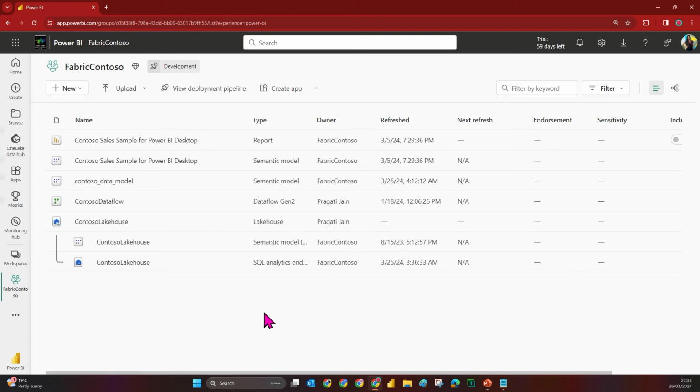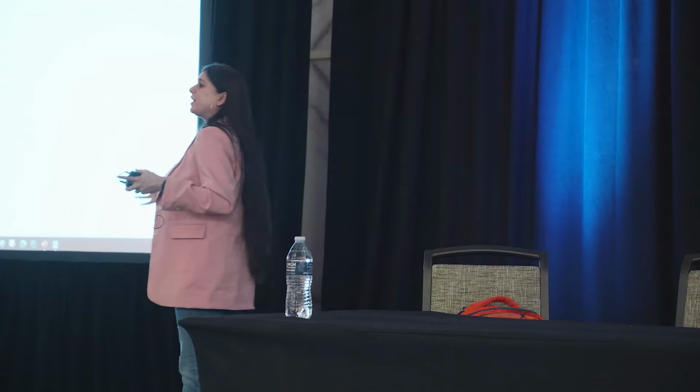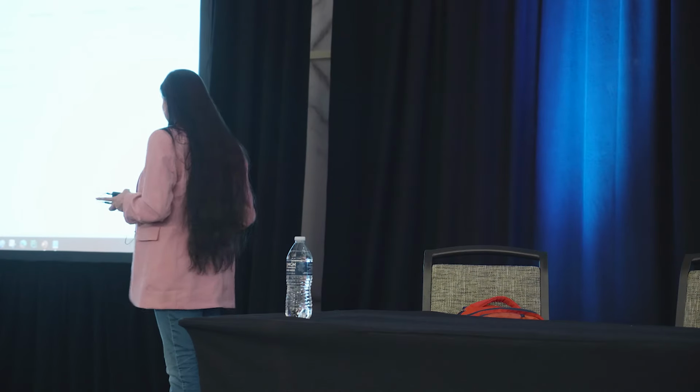If lakehouse is not a term everyone in this room is aware of, then in very simple layman terms, consider a lakehouse as an area which just stores your data, from where you can access it for certain processes, you can query it, analyze it. Using the data you have in your lakehouse, you can build a model on top of it and use that model, or semantic model, further for reporting. So just consider a lakehouse as an area where your data is getting stored.